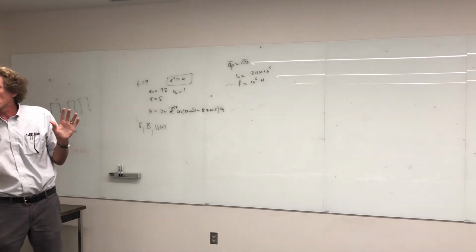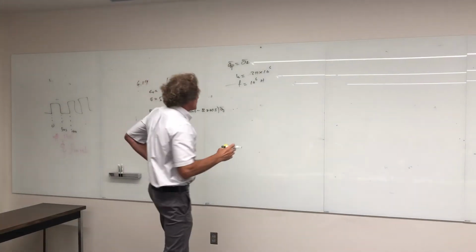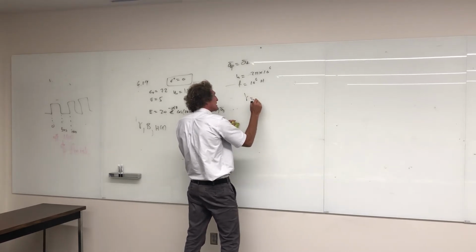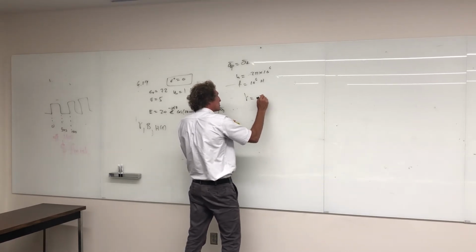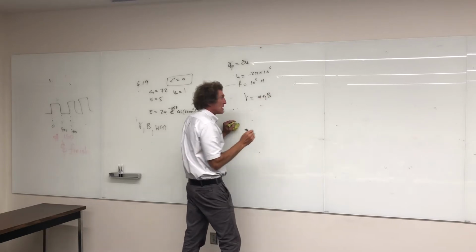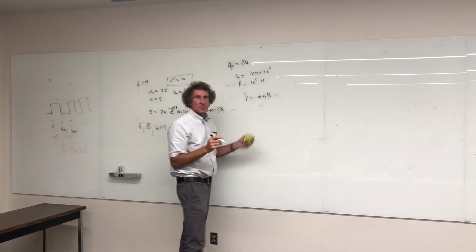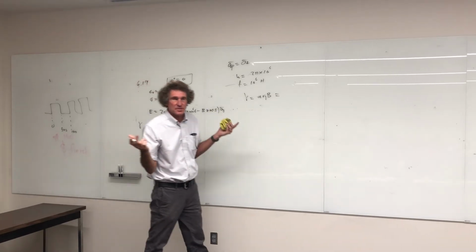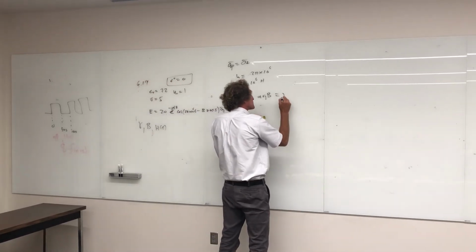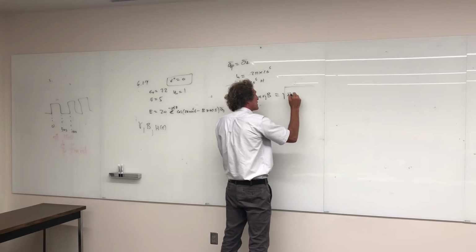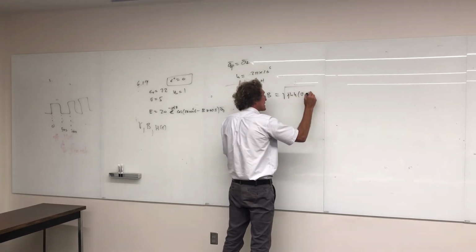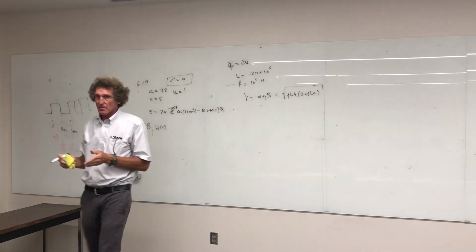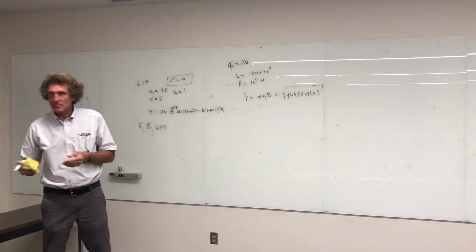Next, after we have that, we want to get alpha. Gamma is equal to alpha plus j beta, right? And what's the form of this in terms of the constituent parameters? Well, it's the square root of j omega mu times sigma plus j omega epsilon, isn't it? By definition, correct? Now this is where your calculators are saviors.